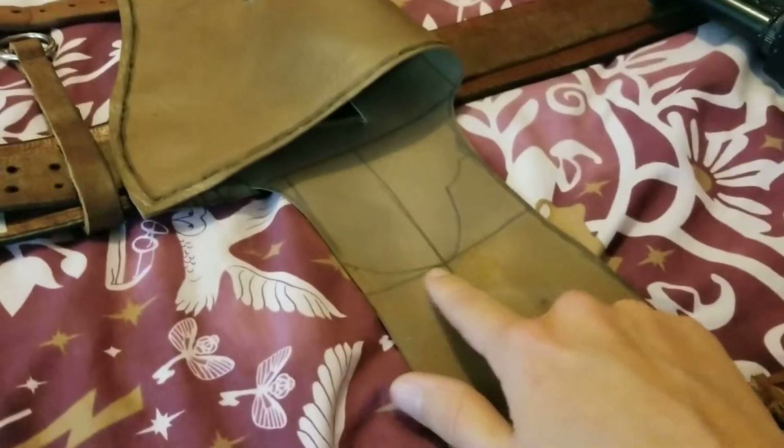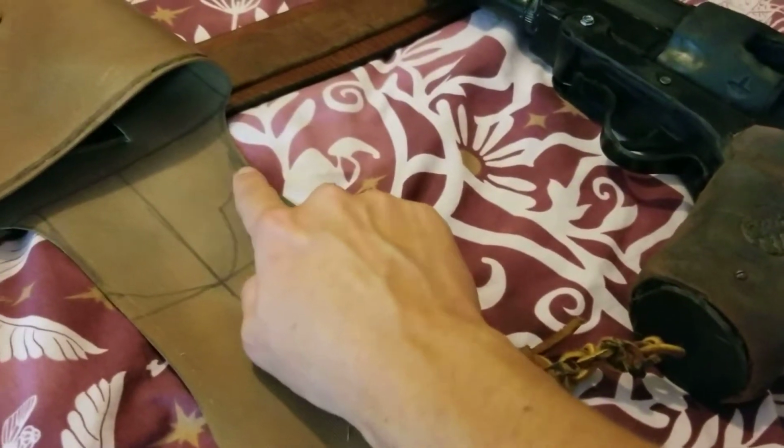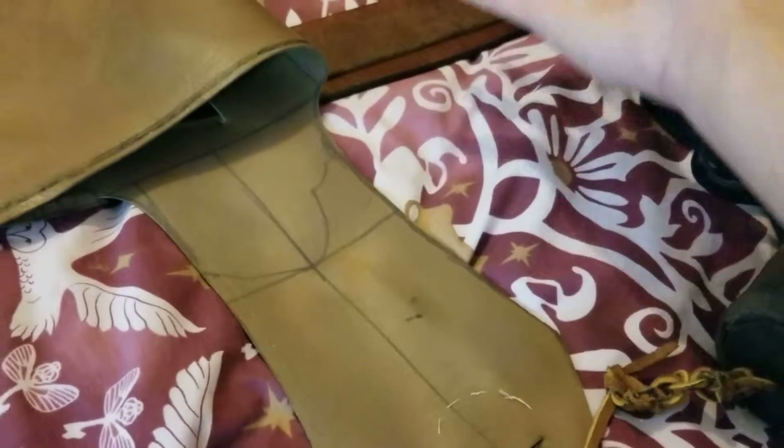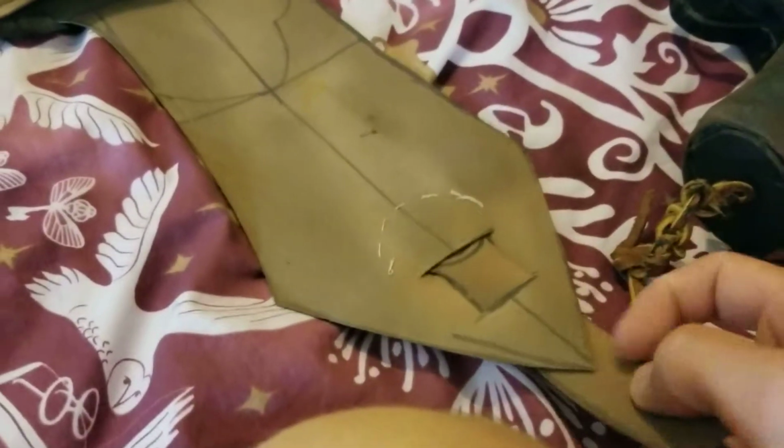As you can see, here's some lines. So this is like the back of the gun. This is where the hammer's at. The hammer, and then it goes up, and then there's a little bit more. And so that was pretty much what I did. And then I gave it some space, flipped it, drew it on the other side, and then I cut it out and stuff. Made sure I had enough room.